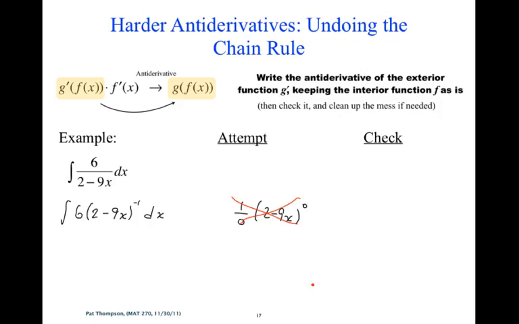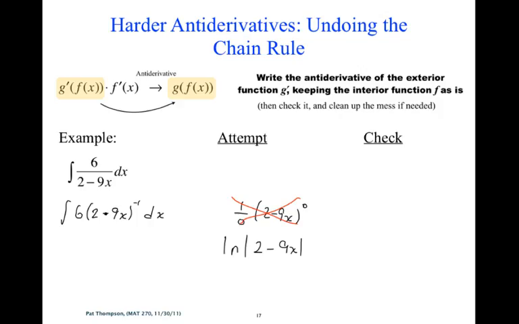What has as its rate of change or derivative something to the negative 1? Yes, sir. What's that? Yeah, ln, right. So it's going to be ln of what? Our attempt is ln of that thing. ln has as its derivative to the negative 1. And now, when we work backwards, we're going to need absolute values. Don't have time to explain that. But whenever you take the natural log as an antiderivative, you need absolute value. That's a good discussion for another time. Okay, and then we need to check that and clean up the mess.